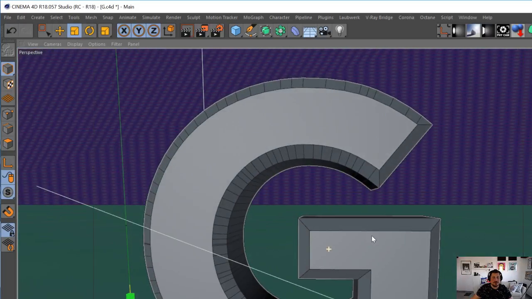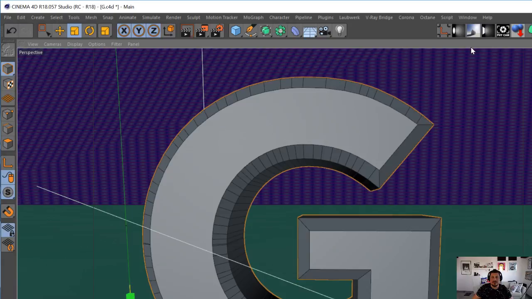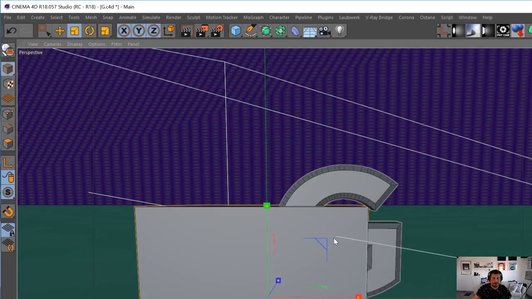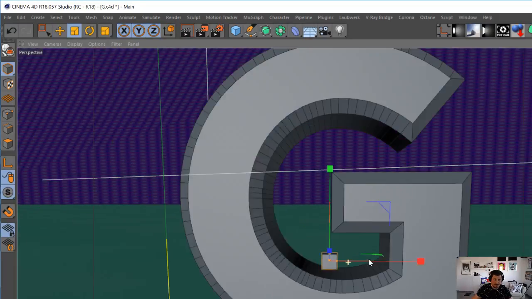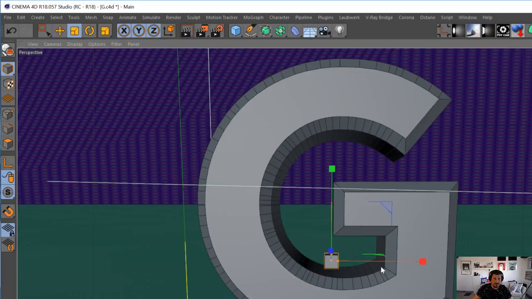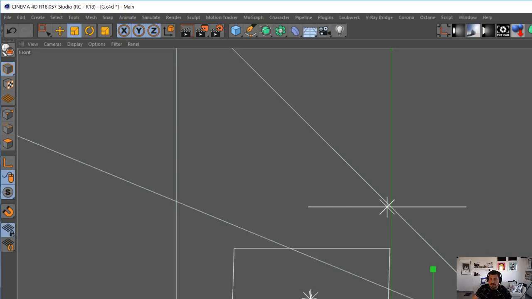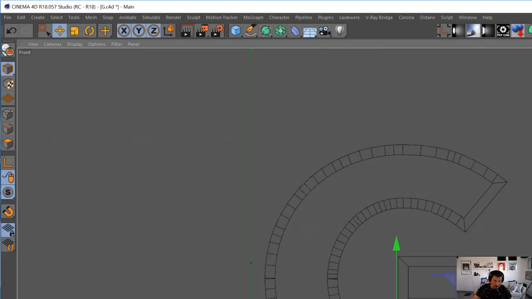Okay, so what I'm going to do, I'm going to make a little cube. Gonna scale it down. Put it somewhere around there, so that I have it more or less in the middle of the geometry. Hold on, let me clean up my viewport a little bit, because I don't want to see a lot of the stuff that I'm seeing here. There we go. So I take my cube, I move it somewhere around in the middle.